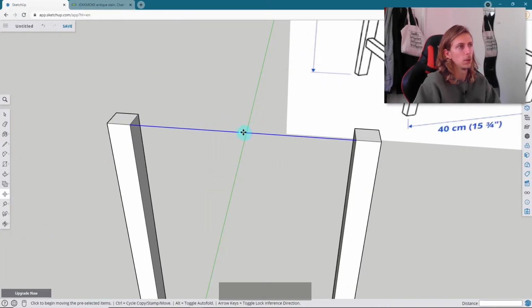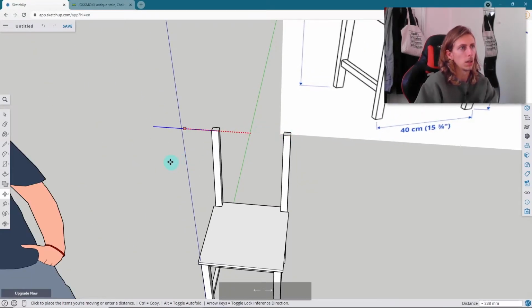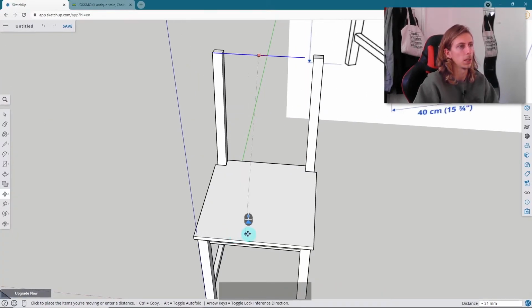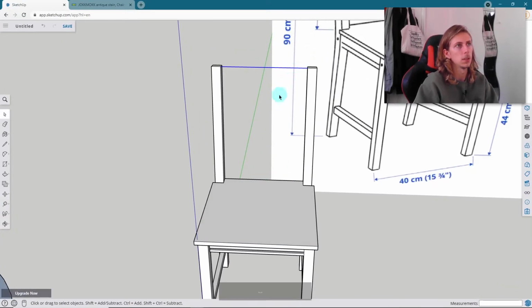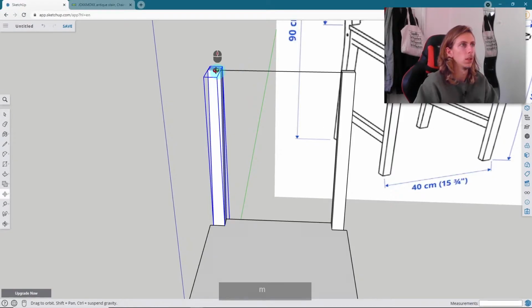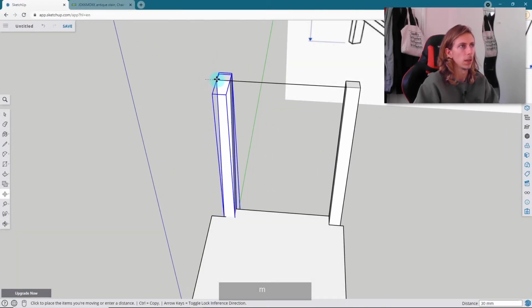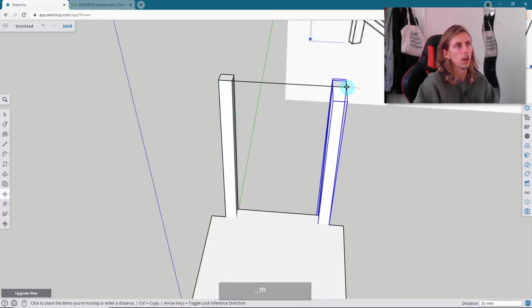Then I'm going to grab the midpoint of that line and press the right arrow key, so that's locked it to the red axis, and I'm going to snap to the midpoint of this chair. So now I know that line is bang in the middle, and the line tip to tip is where we want our rear width to be. So what I can now do is move this leg in like that, and then move this leg in like that.